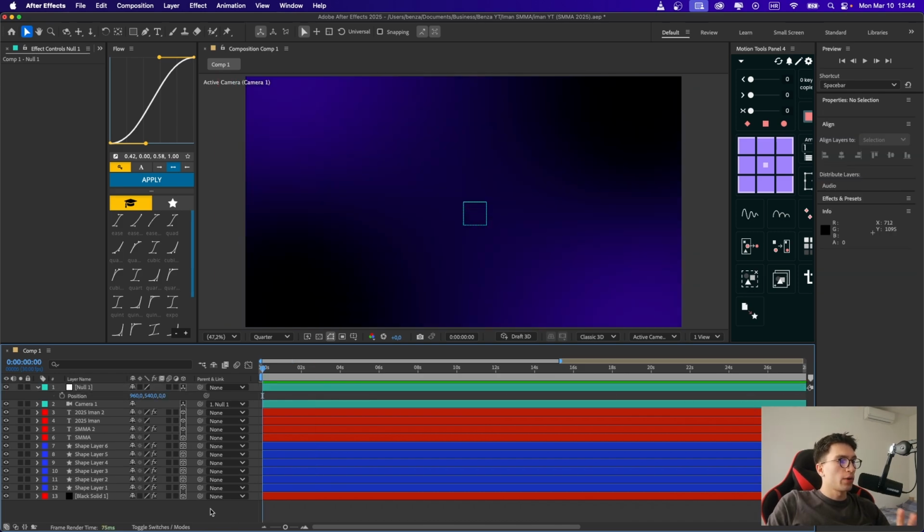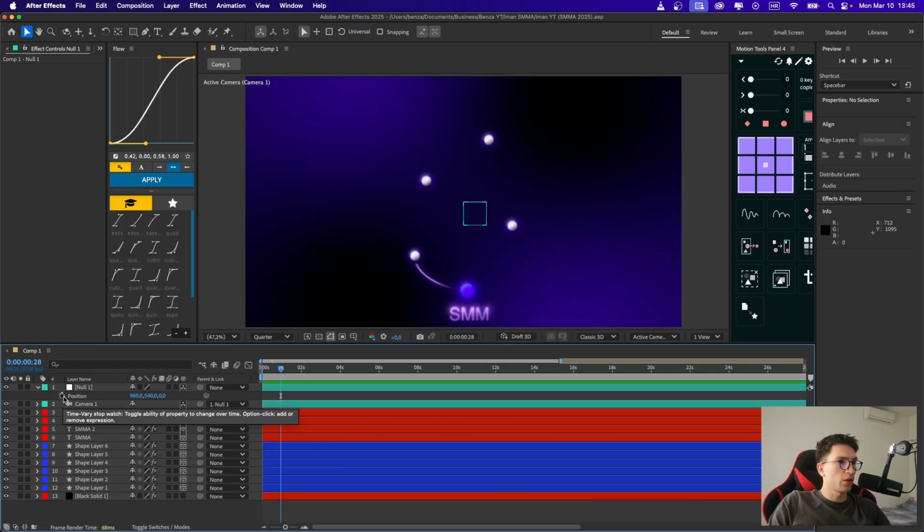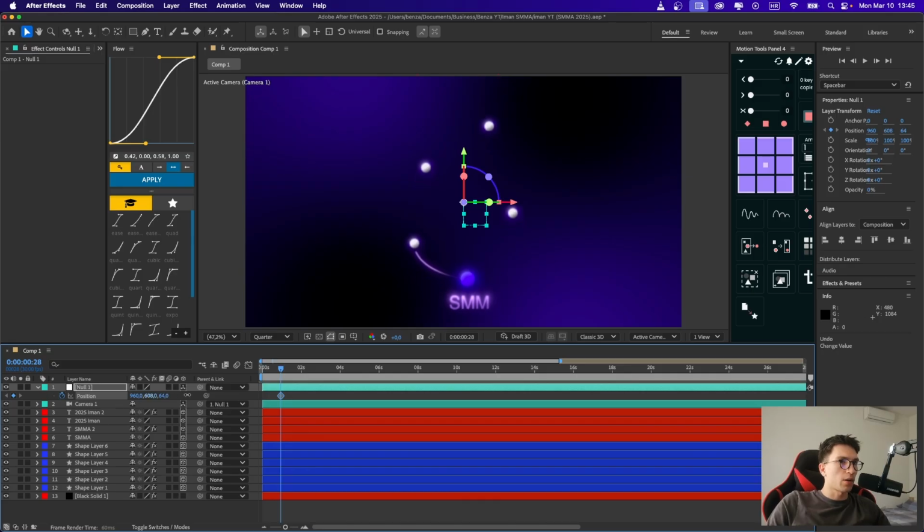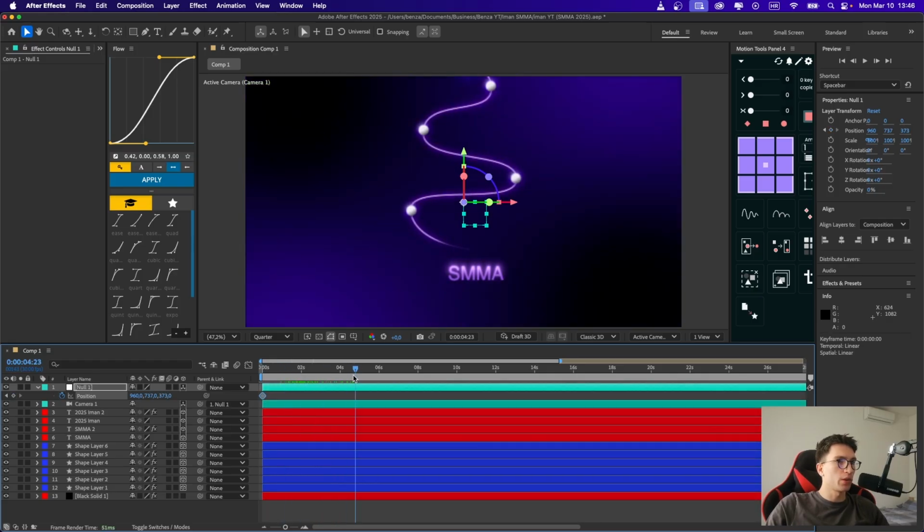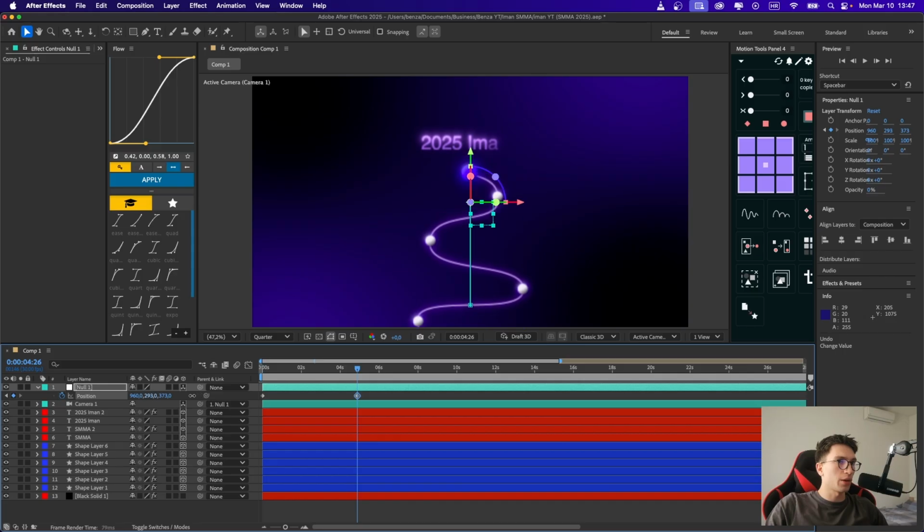And also before doing any movements, I'm just quickly gonna turn off the 3D layer for the background because background doesn't have to be 3D. So I'm gonna set a keyframe on the null object. And I'm gonna push it a little bit down so it starts from the bottom. And I'm also gonna scale it up a little. Of course, I'm gonna push that keyframe to the beginning. And then I'm gonna go further with the playhead and position it a little up like this. Of course, we're gonna select the keyframes and easy ease them.